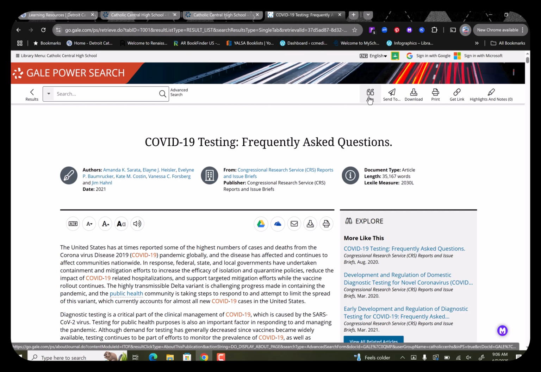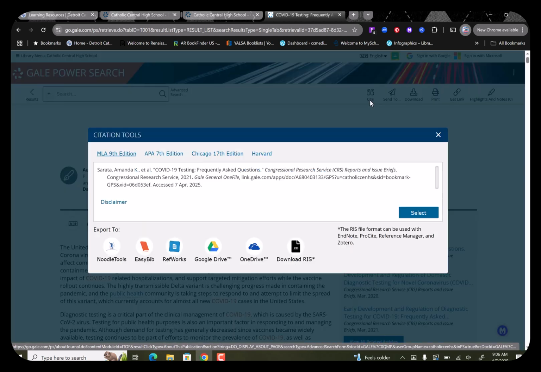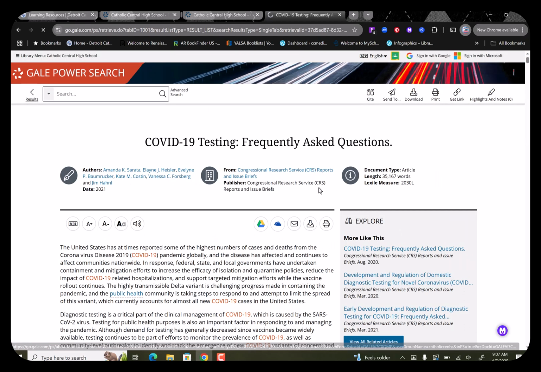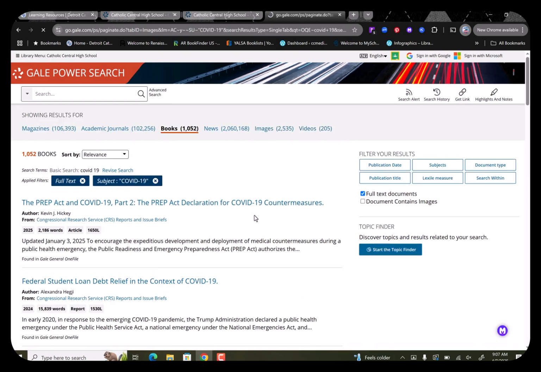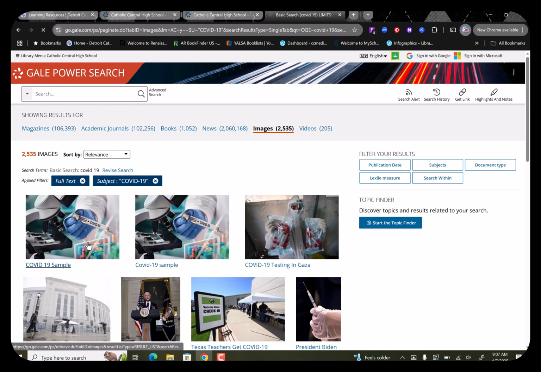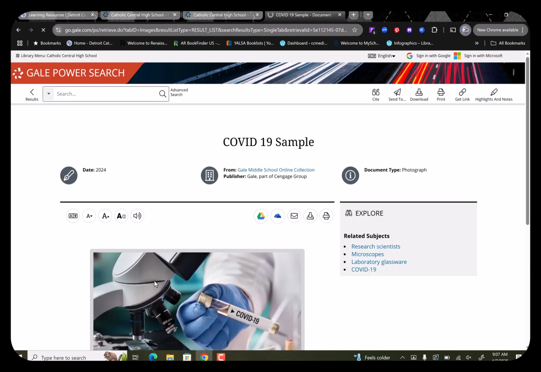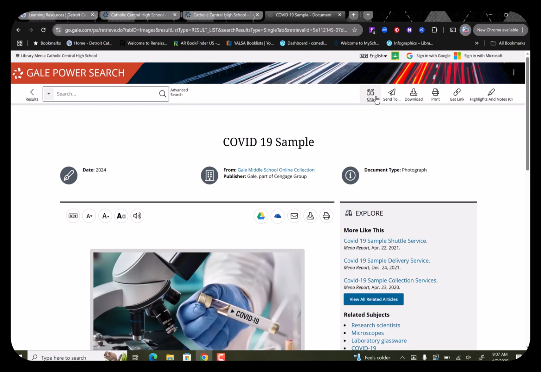So you can cite all of your sources very easily by clicking this Cite button. It's automatically formatted to MLA, which is what we use here. So you can send this citation, just the citation, to your Google Drive. All of the image, video, and audio clips are also able to be cited in the same manner. So you can click on any of these and get a citation that way as well.